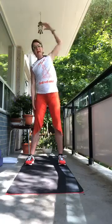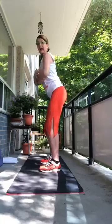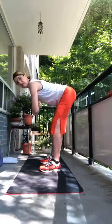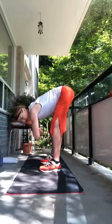Beautiful. Now let's come back to the center and cross our elbows. Soften your knees and hinge at the hips. So hinge, hinge. As you go down, allow your elbows to drop. Take a deep breath and relax and just get a nice stretch.